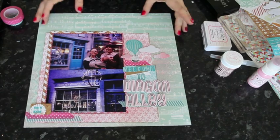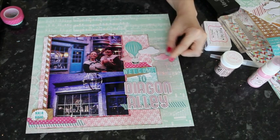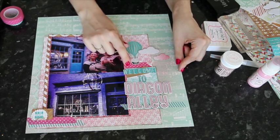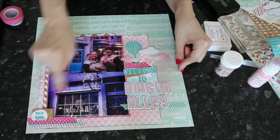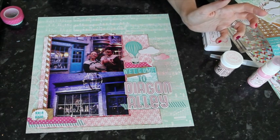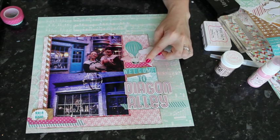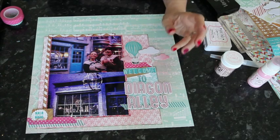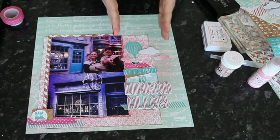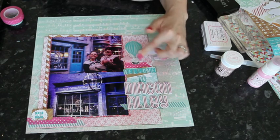I've combined the clouds with a hot air balloon sticker from the sticker sheet, used the sticker flat so the clouds overlap and have that bit of texture on top. I've added one cloud with some polka dot stamps over the faded edge, and brought in some pink polka dot washi tape underneath the balloon. Clouds and balloons are some of the only embellishments that make sense without grounding — they do need to be floating in the air. What I wanted to do here was make this all read as one piece from the balloon right down to the title — one column of stuff, all different things as one unit.